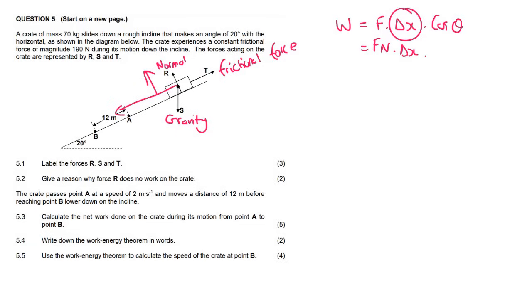But the most important thing I want to show you guys is that the object is moving in this direction, but the normal force acts in that direction. So the angle is 90 degrees. And so if we had to put cos 90 here, no matter what these are, you're going to get an answer of 0, because cos 90 is 0. And that is the main reason. It's because it's perpendicular to the direction of motion.